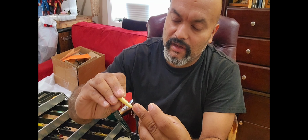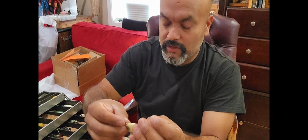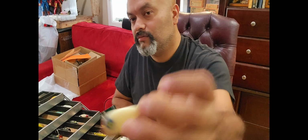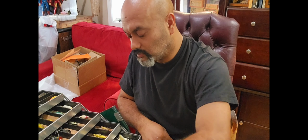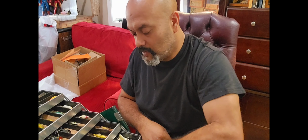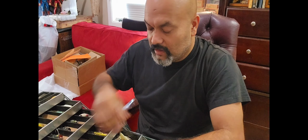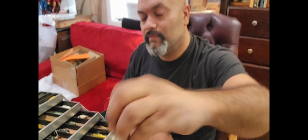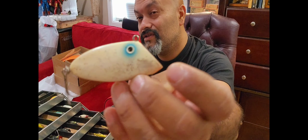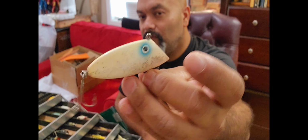This one is a swimming minnow, and this one here is also a swimming minnow. No Picos there. Then we go over here and we get this lure in our hands, and we thought, oh, that's got to be a Pico Perch. And nope, this is a predecessor to the Heddon Baby Boogie, A&D Manufacturing, a Salty Boogie.